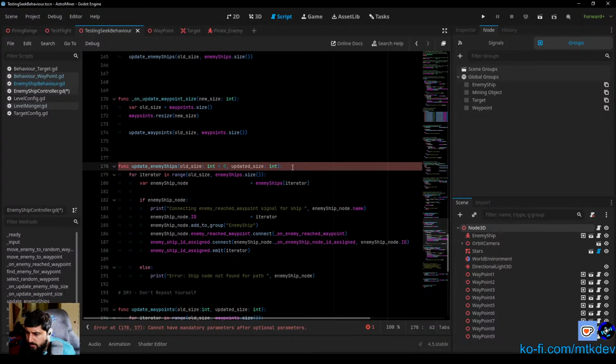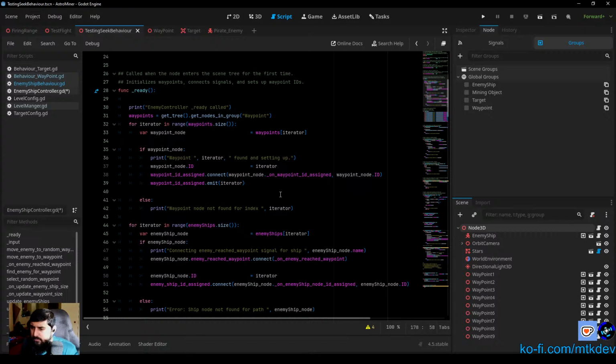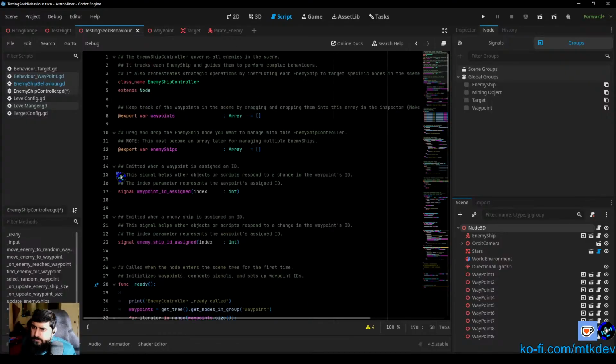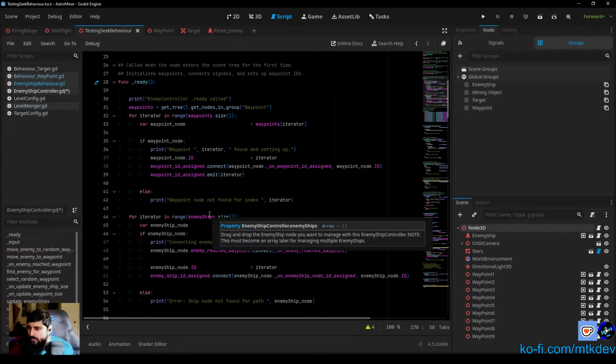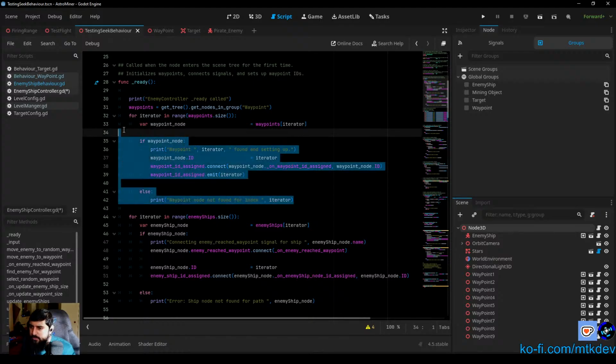How do you specify default values in Godot? Okay, well, whatever. We could just say enemy ships.size, right? For iterator in range enemy ships.size. So in this case, we want to go from 0 to enemy ships.size.